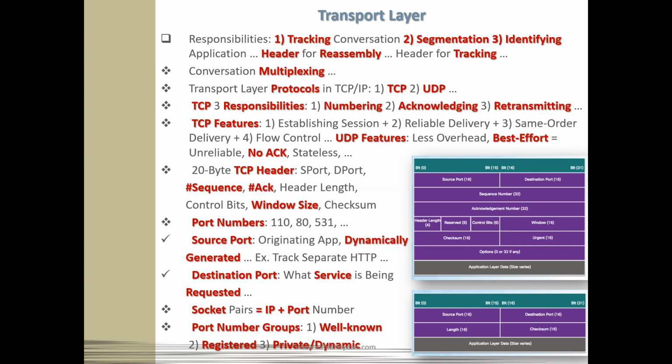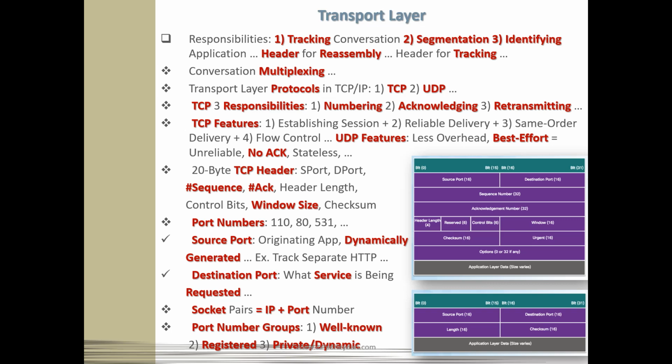The figure here on the top is the TCP header, a 20 byte TCP header, and towards the bottom of the slide you can see the UDP header, and you can notice the difference in size. The UDP header is much smaller. The TCP header fills what we have inside these 20 bytes.